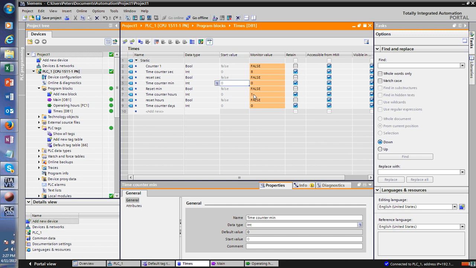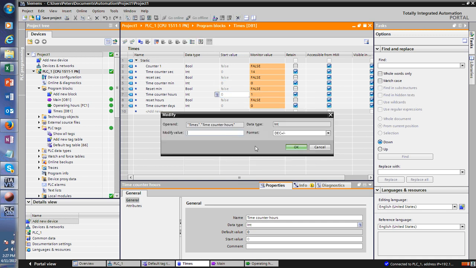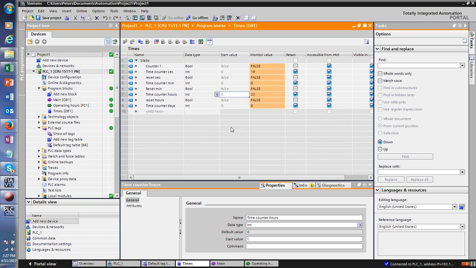Now let's see. I don't want to wait a day for that. So we go ahead and modify the operand here to 23. And after a minute, I want it to be reset here to 0 and then count the day up.